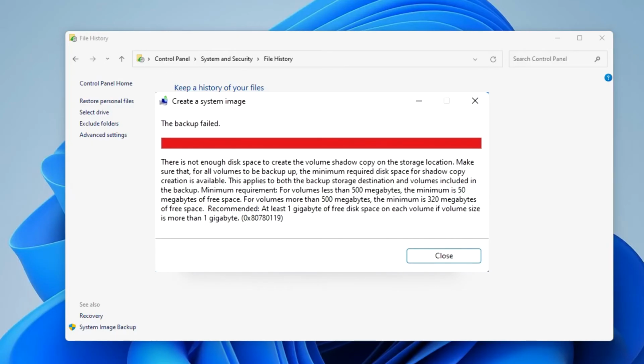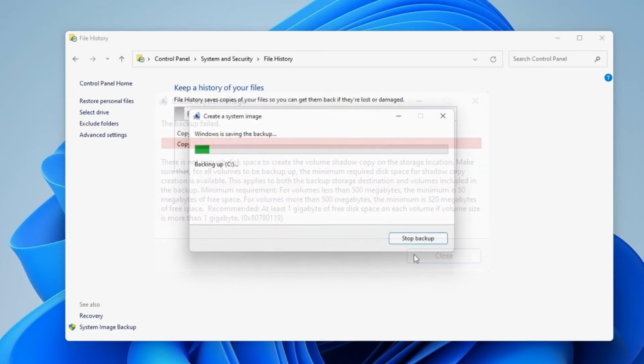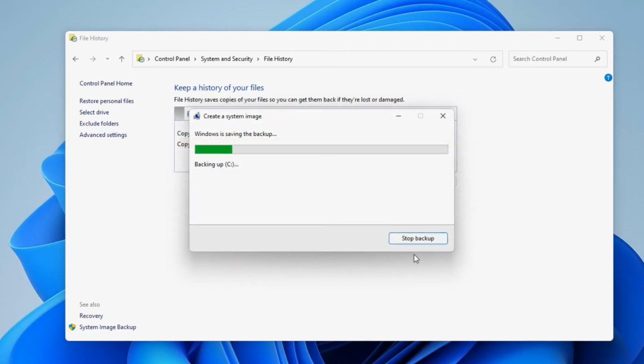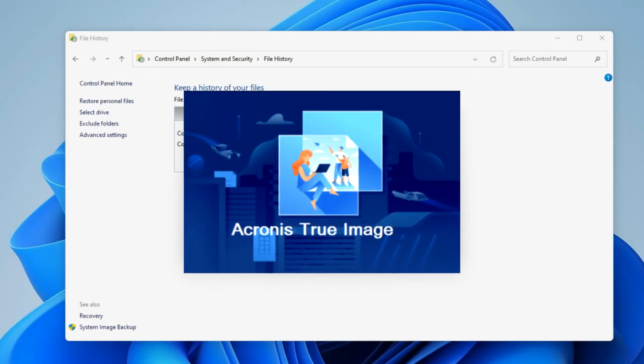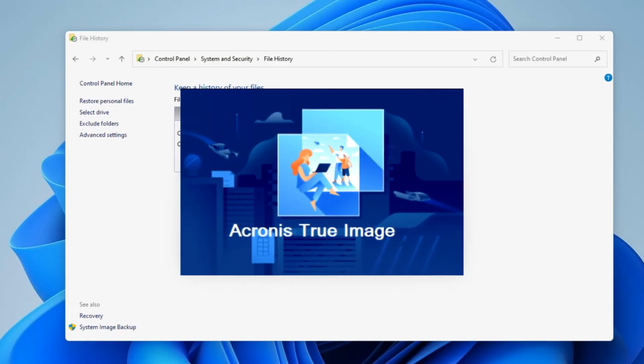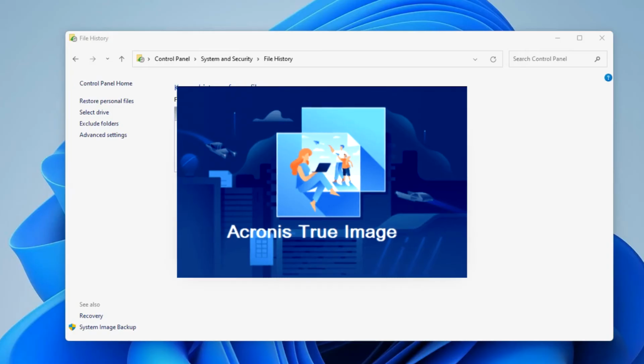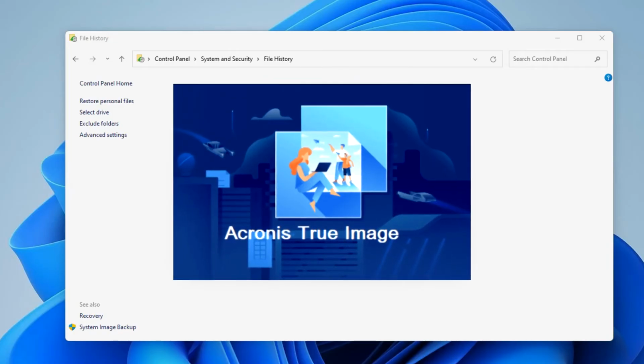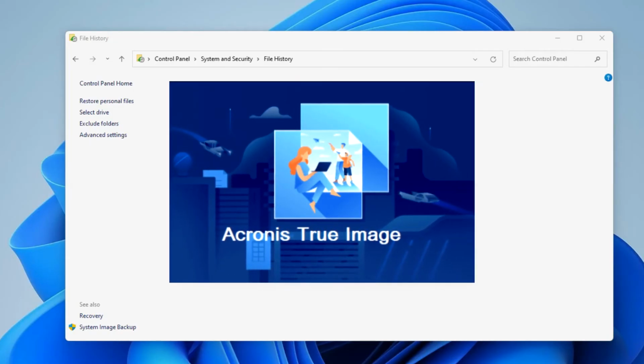On some computers, the archiving process may be interrupted by this message. It says here that for some reason archiving is impossible. So as not to make the video long, I will not show here an analysis of all the reasons, since there are several of them, and I will say right away that if the same message appears on your computer, then it will be easier for you to refuse archiving using Windows 11 and find another way to create a backup using some special program, such as Acronis True Image. It's the best disk imaging program, and I've been using it for many years without any problems. You can watch a video tutorial about it on my channel. The link is in the description of the video.